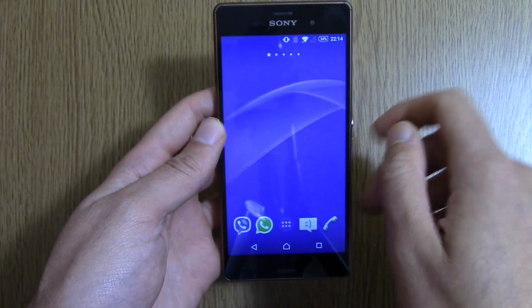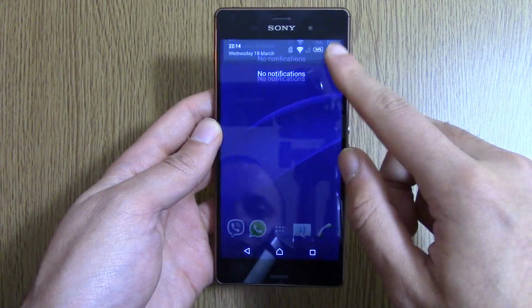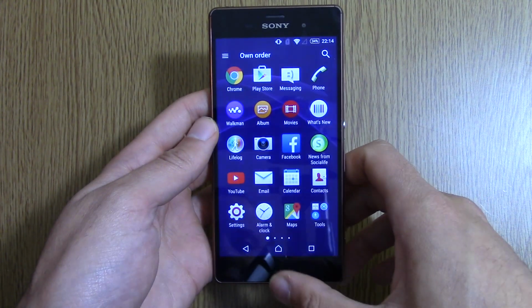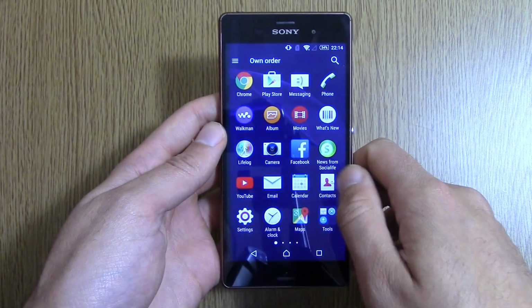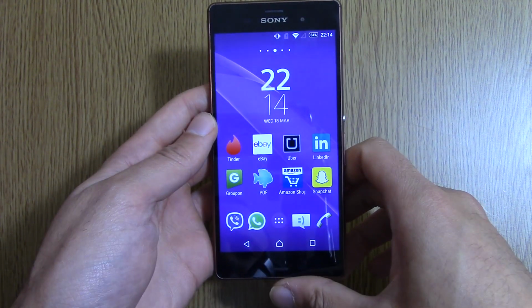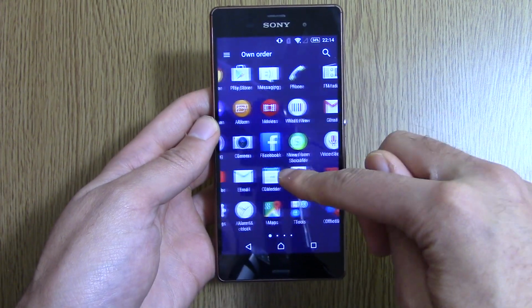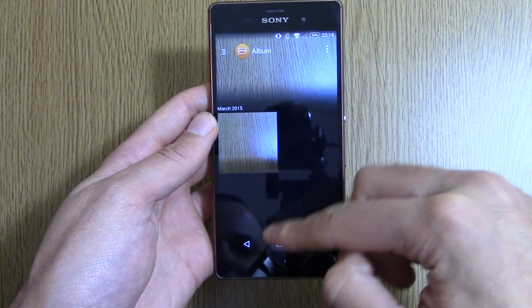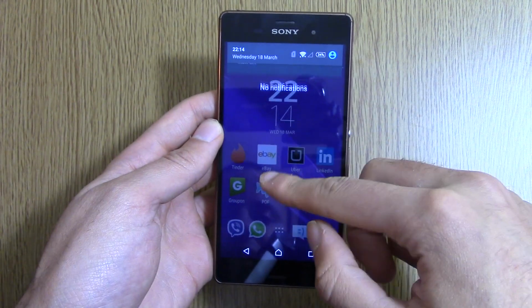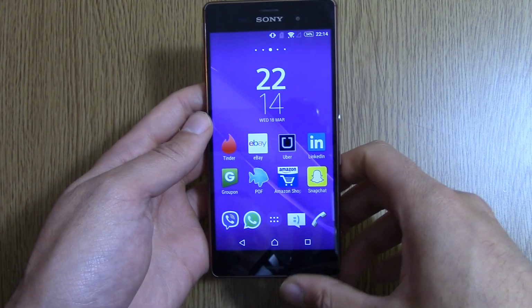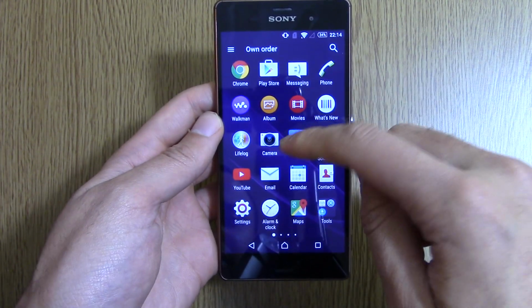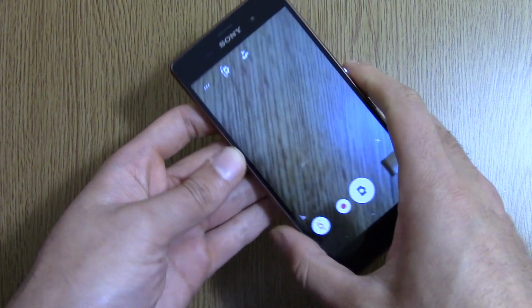And yeah, you know, I think overall I'm very pleased with the update on this device. I think that so far it looks a little bit quicker. It feels a little bit quicker, but it wasn't a slow device before, but it does feel a little bit more kind of cohesive. I think that's the word I'm looking for.